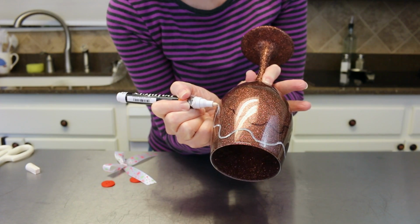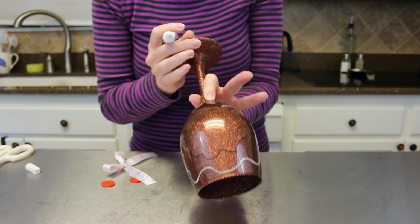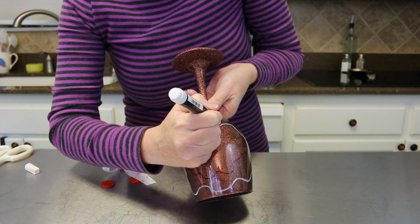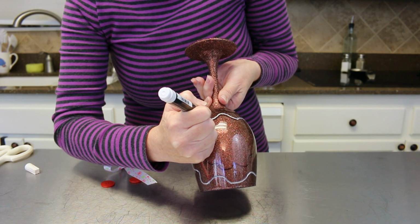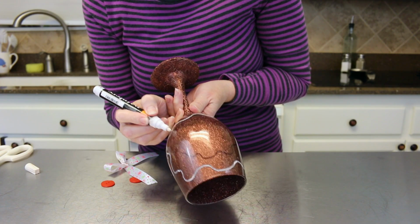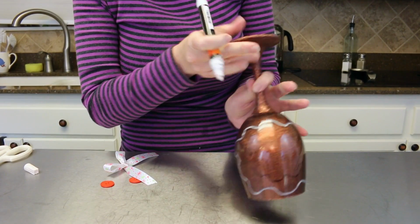And thanks to Amy for sending me these pictures. Now I just kind of looked at the picture. I don't know exactly how it was done originally, but I just kind of went with the flow there and kind of figured out what I was going to do myself. So you know, that's a lot of my crafts when I just look at a picture and think, oh, I can do that, and now how am I going to do it? And then just go from there and figure it out.